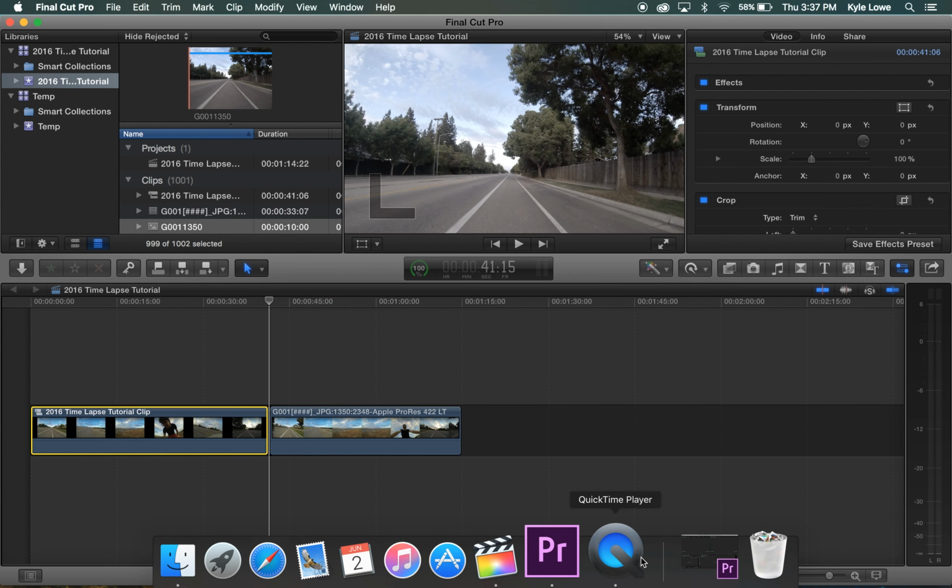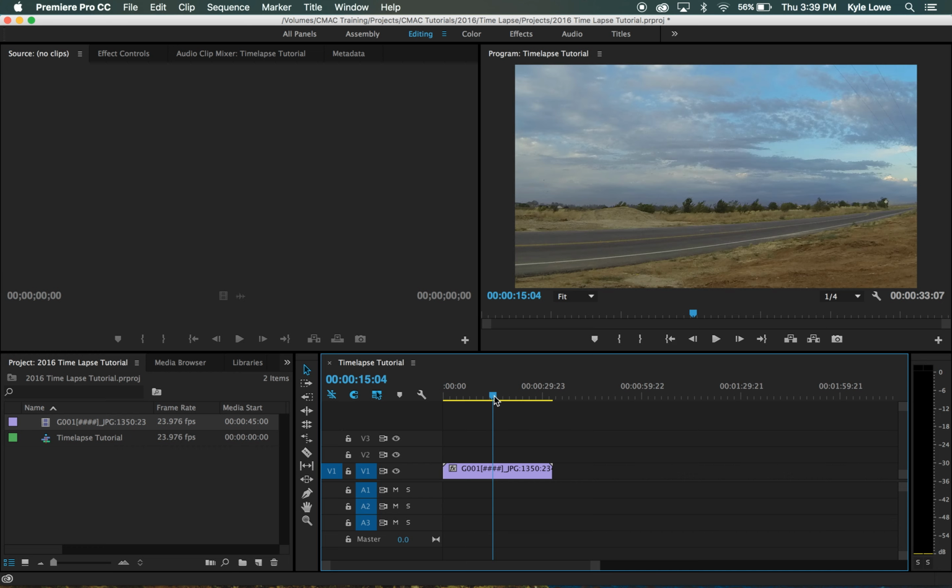The Apple ProRes file will load into both Adobe Premiere and Final Cut Pro just fine and be easy to edit. At this point, I can edit the file into my project as needed and be able to manipulate it as a single file. If I need to slow down or speed up my time-lapse, I can do so with the speed settings in the editor.